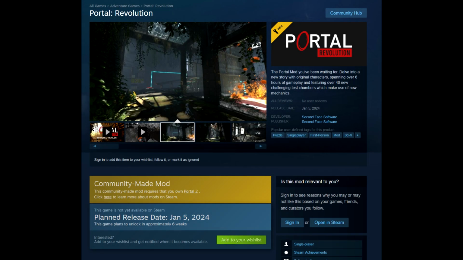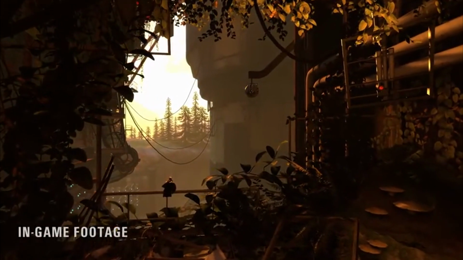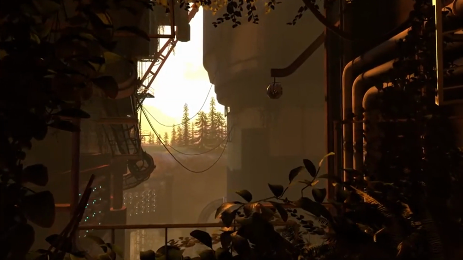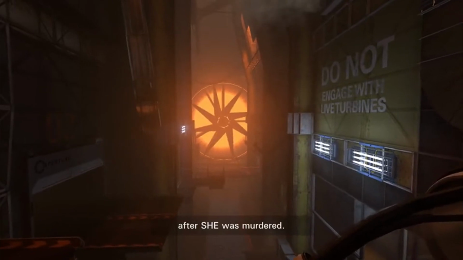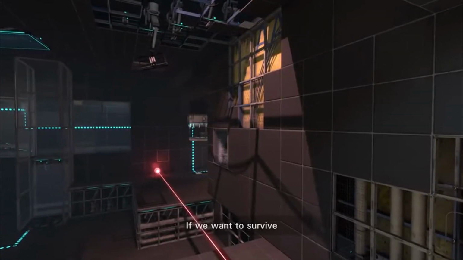But first of all, let's start off with some good news. Portal Revolution, a huge free mod, the Portal mod you've been waiting for. Delve into a new story with original characters spanning over 8 hours of gameplay and featuring over 40 new challenging test chambers which make use of new mechanics. This is a massive mod, and Portal Revolution is a fan-made mod from Portal 2, which plays before the events of Portal 2 in the dead and decaying Aperture facility.